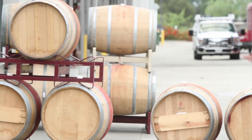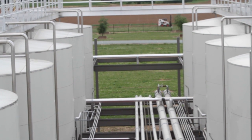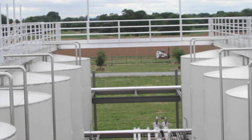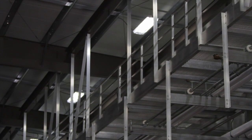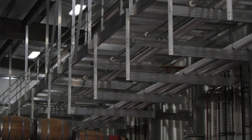As you walk through this winery, basically anything that you see electricity running to, PG&E had something to say about it. From insulating the outdoor tanks to insulating the building, to the motion detectors and the lights that we've hung, to the type of lights that we are using here, all came as recommendations to us as ways of saving energy.